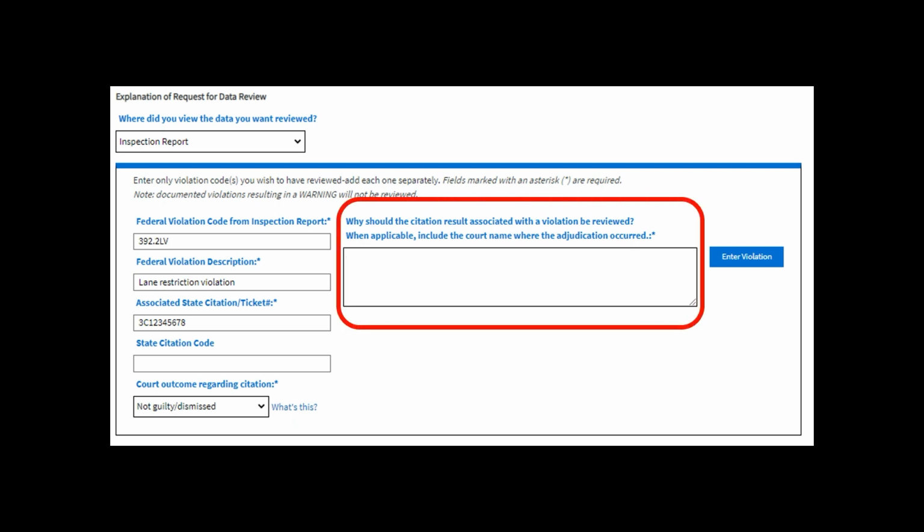And let's go over to the big text box. And here's when you get to explain what it is that you want reviewed, and what you want the outcome to be from this review. Depending on your circumstance, this might require more than one line. I would suggest, if you think the explanation here is going to take more than 5-10 lines, write that out somewhere else. You can either type it up on your computer, open up a notepad file and type it up in there, or write it out on a piece of paper.